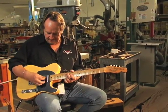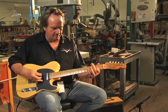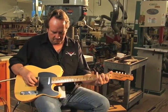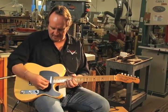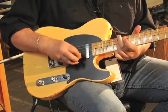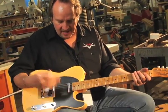So this is the front pickup. Really cool sounding, especially when you get up into this register up here. Great sounding front pickup. I really like the front pickup on this. It's what I have in my personal Tele.